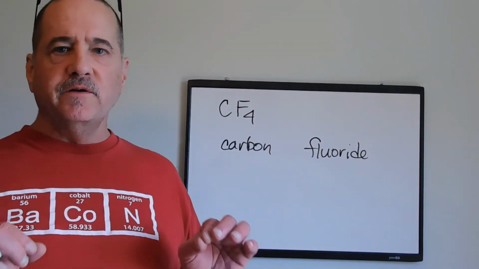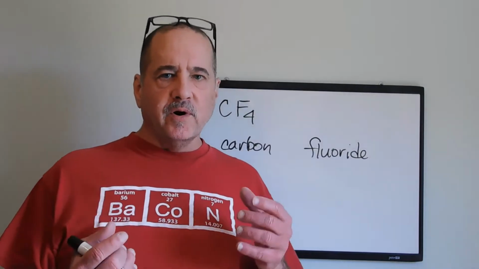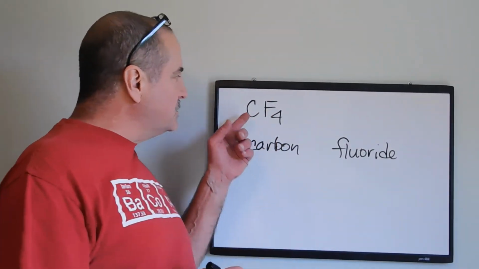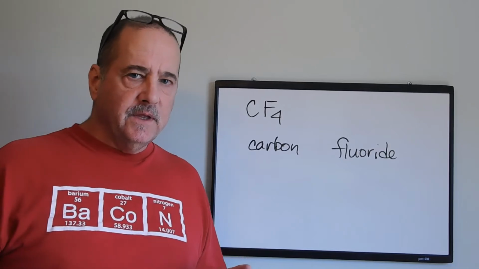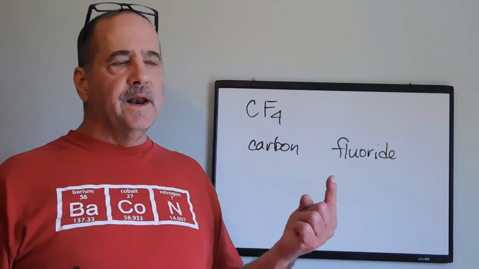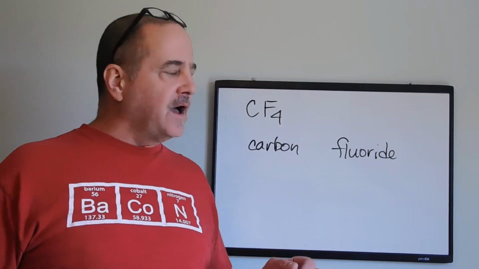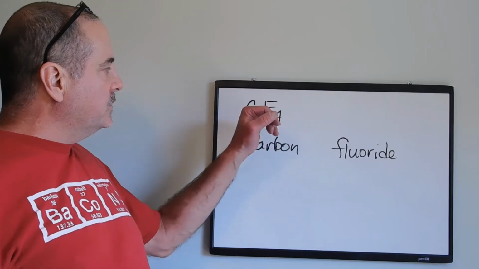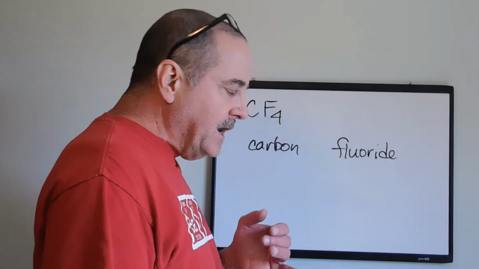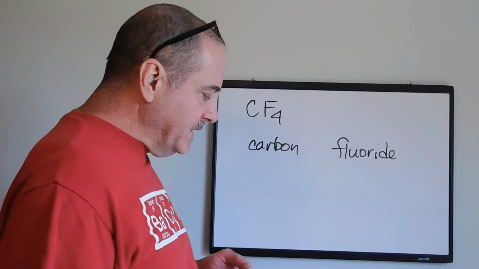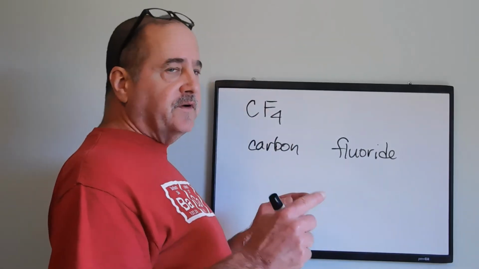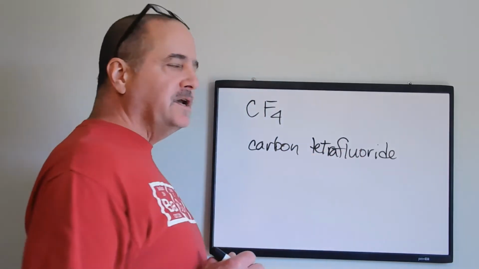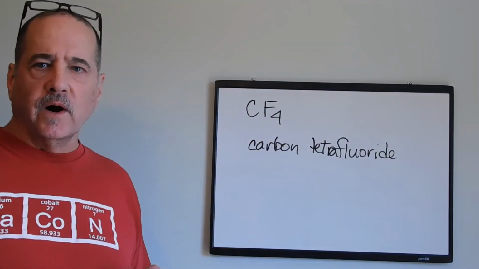Now it's where your Greek prefixes come in handy. Remember, pre means in front of. So you look at carbon and you can see there's only one carbon there. Because there's one carbon, 1 is mono, but mono's only used with oxygen, so you leave the carbon alone. Fluorine, you look, there's 4 of them up there, and the Greek prefix for 4 is tetra. Greek prefix comes in front, so CF4 is carbon tetrafluoride.